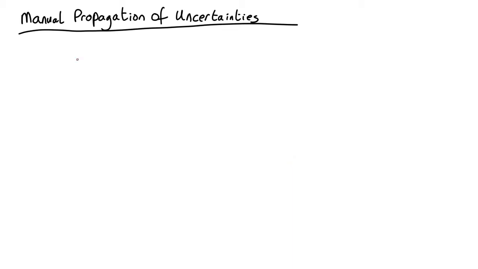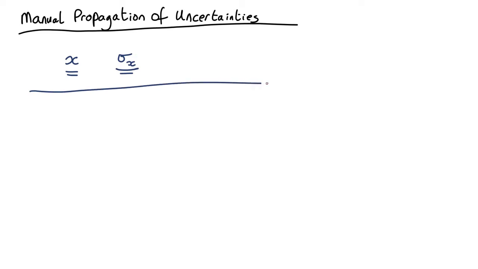Some terminology. If we have a variable x, then we're going to write the uncertainty in x as sigma x. Note that the equations we're going to show you only work if sigma x is quite a bit less than x. So for example, if the mass of something is 10 kilograms plus or minus 1, that's okay. But if it was 10 kilograms plus or minus 1,000, that wouldn't be okay. If the uncertainties are really large, you actually have to do a numerical simulation to handle them. So all this works where the uncertainty is less than the actual value.